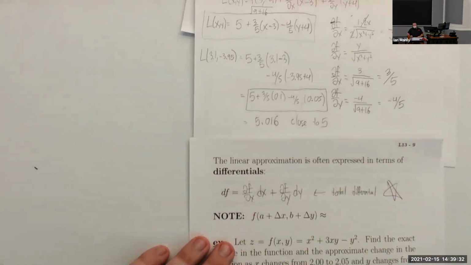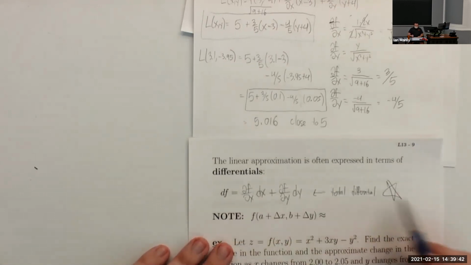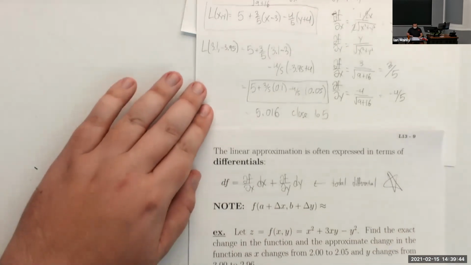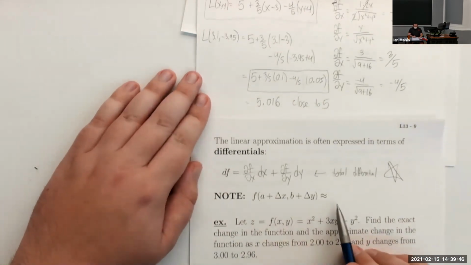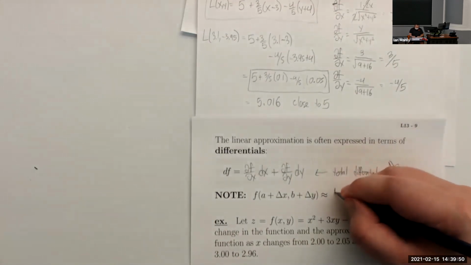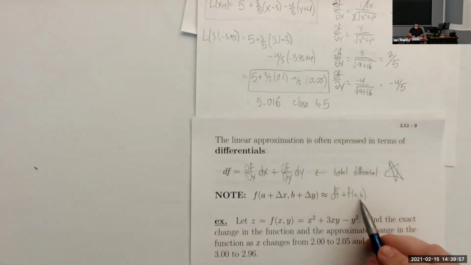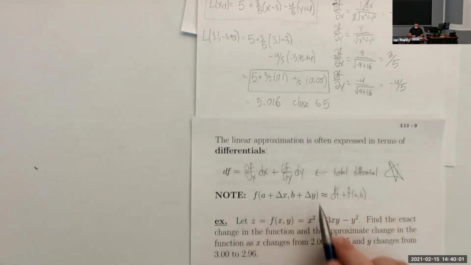This is going to be the basis for our foray into the chain rule, which we're going to talk about next time. So make sure you remember the total differential. I don't know why this was in the notes twice. Oh, yeah, sorry. This is supposed to be df plus f of ab. So if you start wherever you started and then you do a little bit of change in f, then you're going to get this right here.